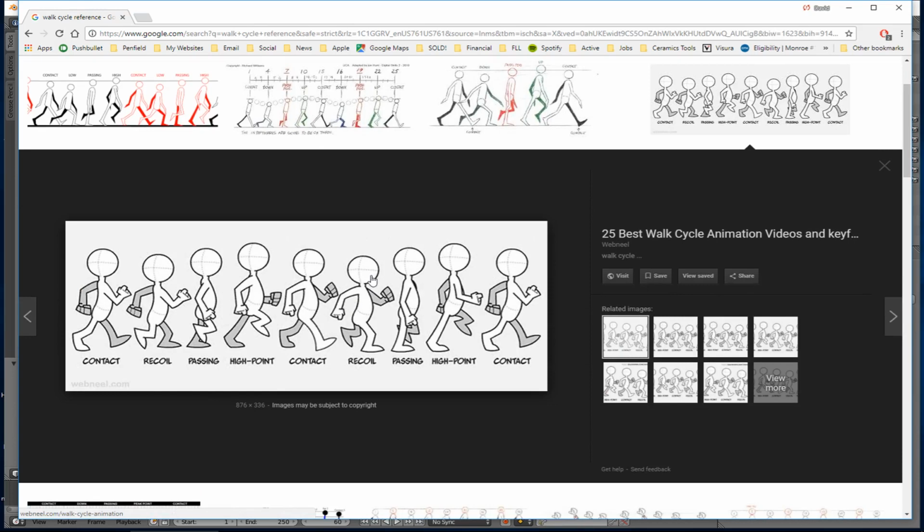The reason being is it's very clear, it's very concise, and it gives me really good information about the back leg and the front leg. They shaded the back leg in a little bit. It's not only relying on lines to tell me which is my back and front leg, and that really helps. A lot of the other references I've seen will stop after half of the cycle because they assume that you know how to do the rest of the cycle and just flip-flop the sides. It's really not hard, but it is kind of hard to keep track of.